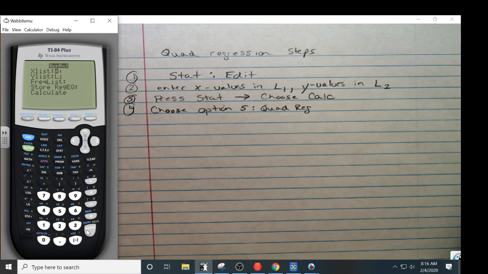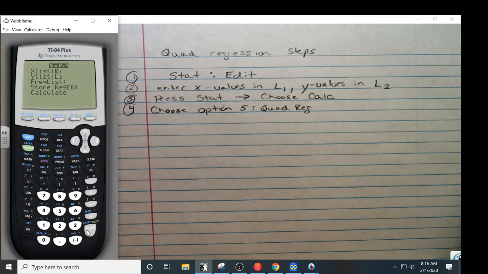whole lot easier. Okay. All right. The new operating system. It used to be the old operating system. Robinson probably knows what I'm talking about. It used to be a lot more steps in this, but since they put the new operating system on the TI-84, it makes it much easier.